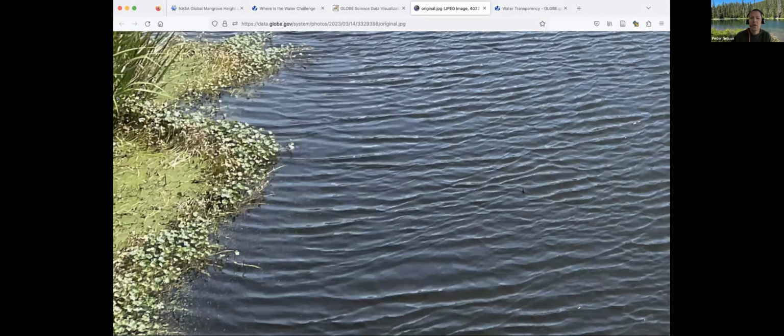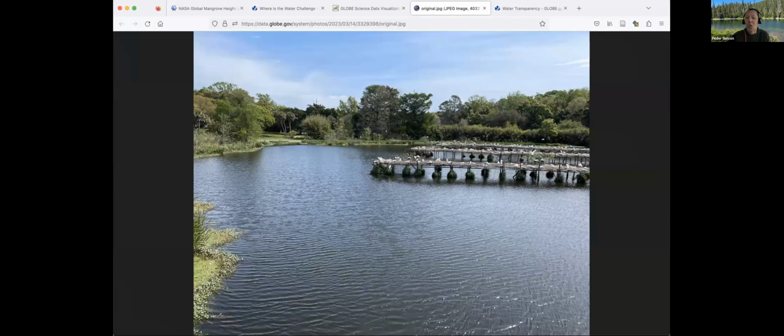If we zoom in, we can start to see some of the vegetation along the coastline at that moment. One of the other things I'll highlight that is really important for scientists is how rough this water is. Are there a lot of waves on top of it that could reflect the light in a certain way and give our satellite measurements some challenges?